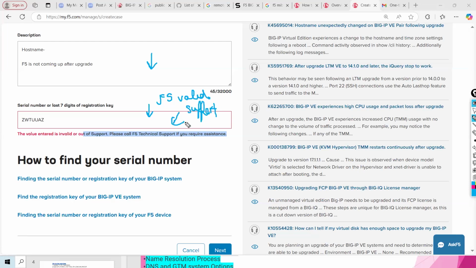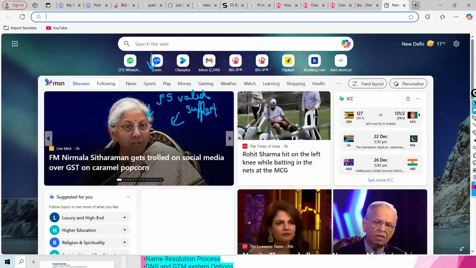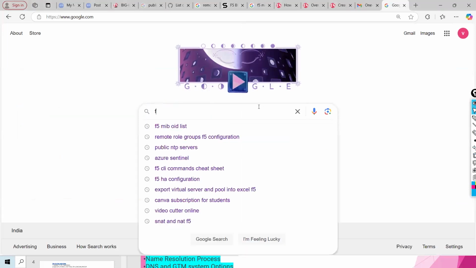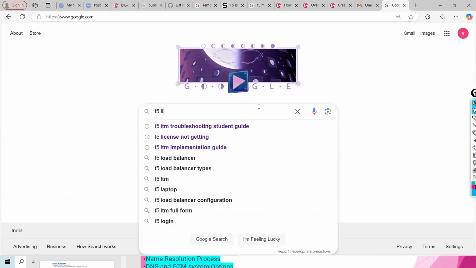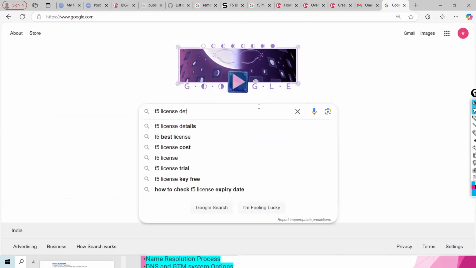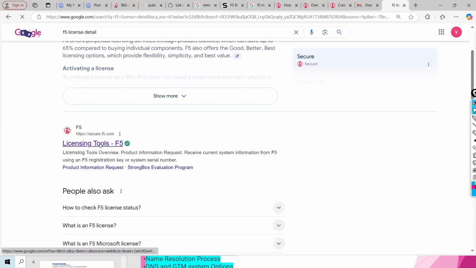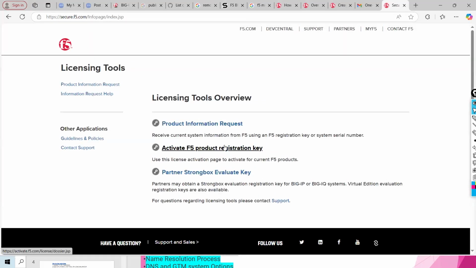Either you check from the case note, or there is a good article. Just type F5 license detail. Just go to the licensing tool. Product information request.